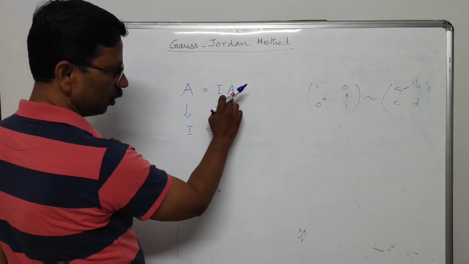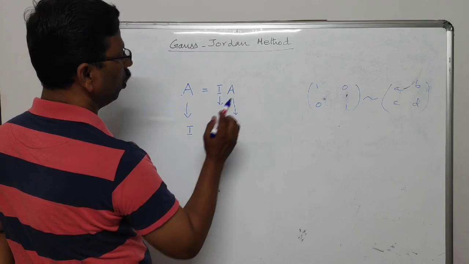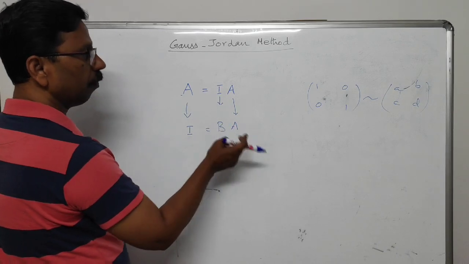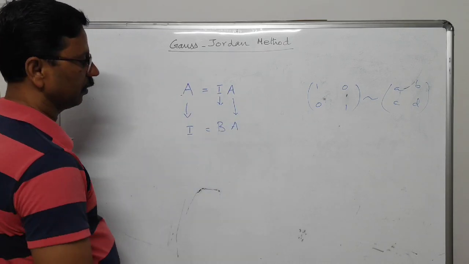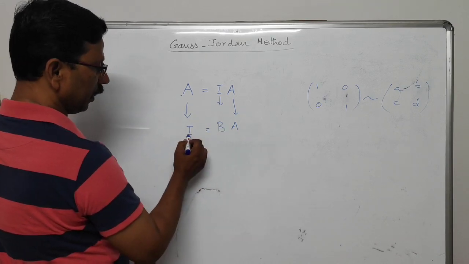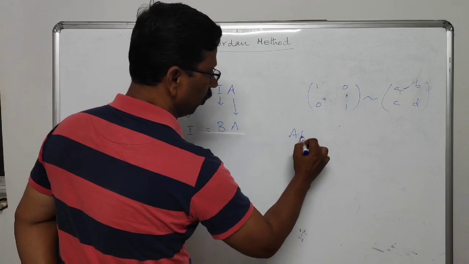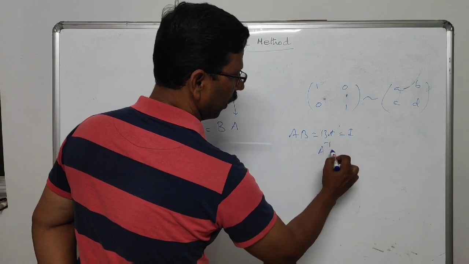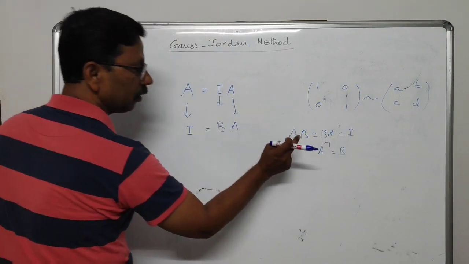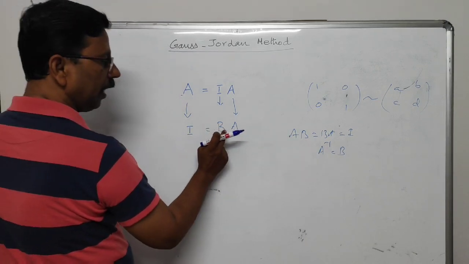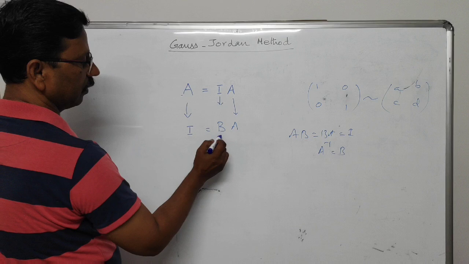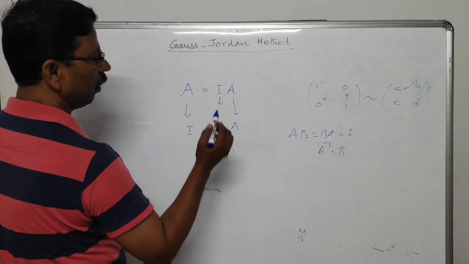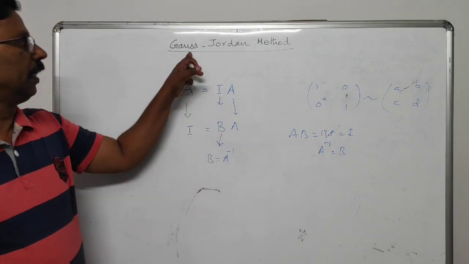Now this A won't be disturbed; you can write it as such. Now A equal to IA becomes I equal to BA by applying the elementary transformations. Hence the product BA equal to I, and already you have seen AB equal to BA equal to I, means we can say B is nothing but the inverse of A. Therefore, based on this concept, if you multiply B with A and get I, this B is nothing but the inverse of A. B equal to inverse of A.